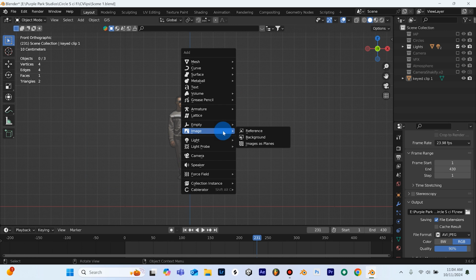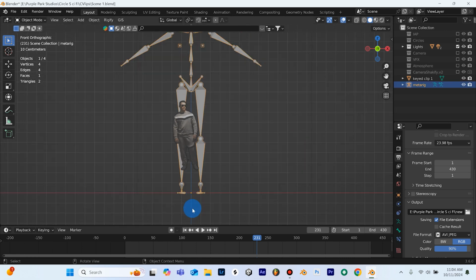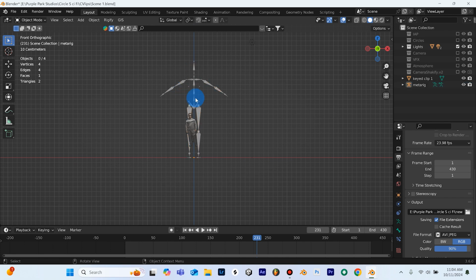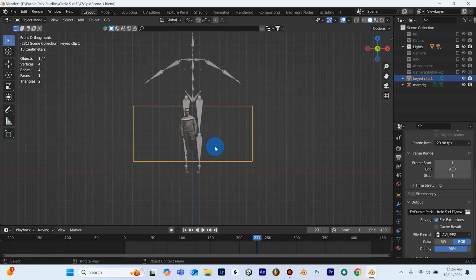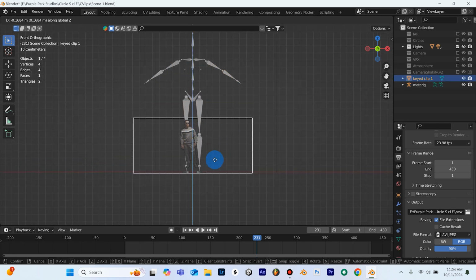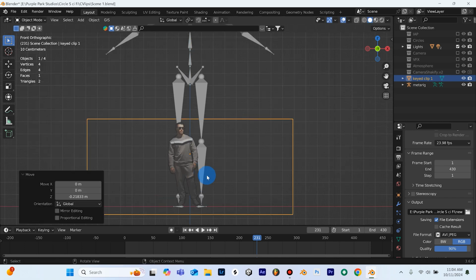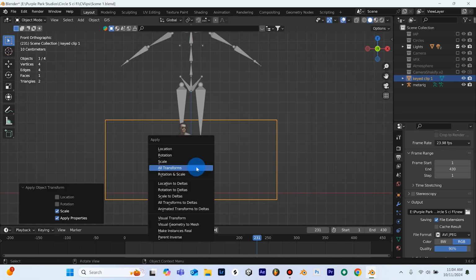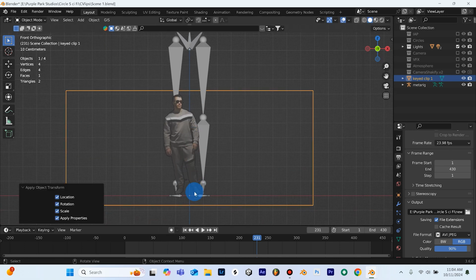So to get this green screen footage to the proper scale, I'm going to go ahead and hit Shift A. I'm going to go to Armature, Basic Human Meta Rig, and you can see that right here, this is about the height of an average human, roughly. It's going to be good enough for this video. So I'm going to first line my footage up down here at the bottom. I'm going to hit Control A and apply all transforms, which will send this little orange dot, which is the origin, to our 3D cursor.